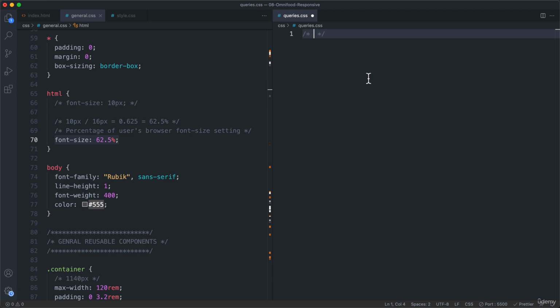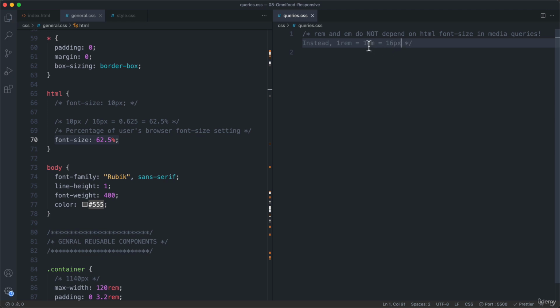So let me write that here actually. Rem and em, which is something similar, as I will tell you in a minute, do not depend on HTML font size in media queries. Instead, we assume that one rem is equal to one em is equal to 16 pixels.